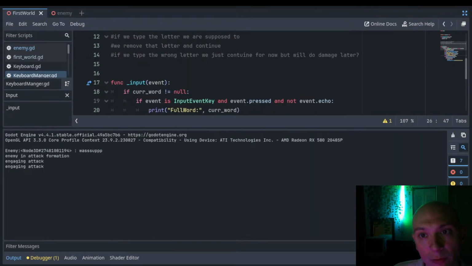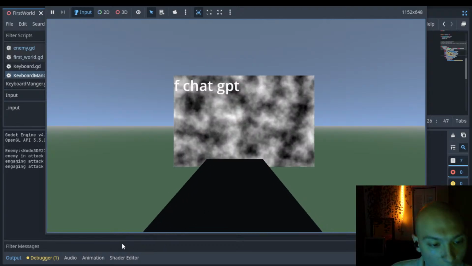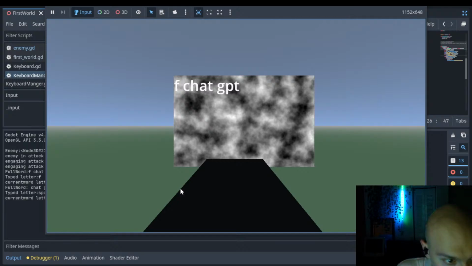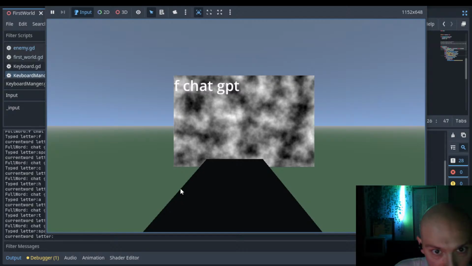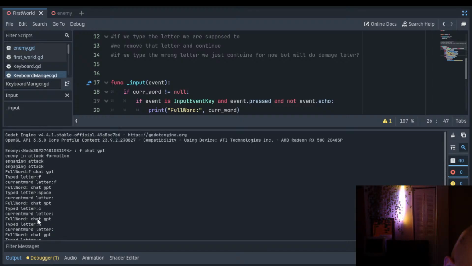Okay, we need one with a space in it. Okay, there we go. So F chat GPT. Looks like we didn't get it. Type the word space and let's take a look.